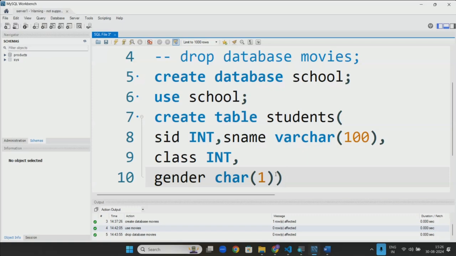Don't worry. Okay. Now, someone is asking why are we using use? To use a database, you should write use. Listen, you already have two databases now. See, I have the products database, I have the sys database. If I create a school database and I am asking to create a table students, in which database do you have to create the students? You have to create it in the school database.